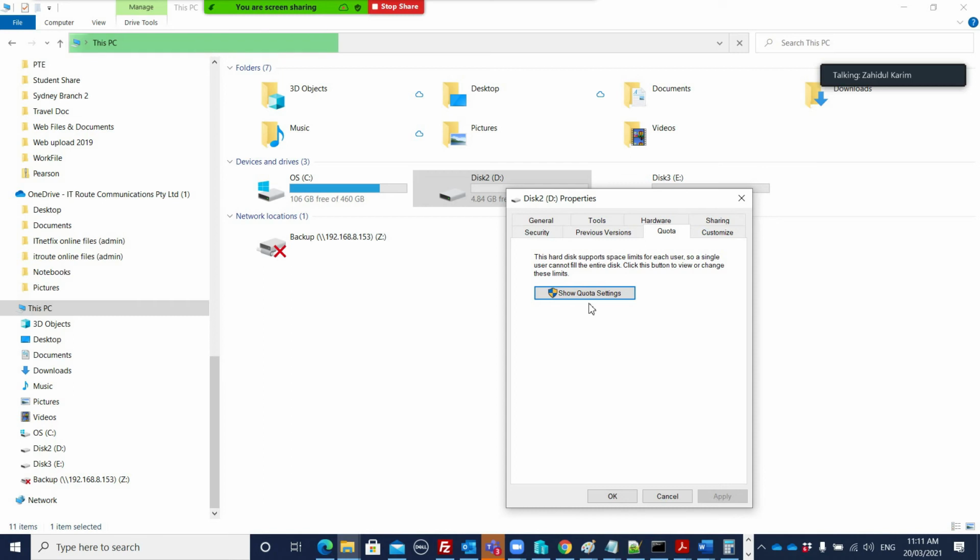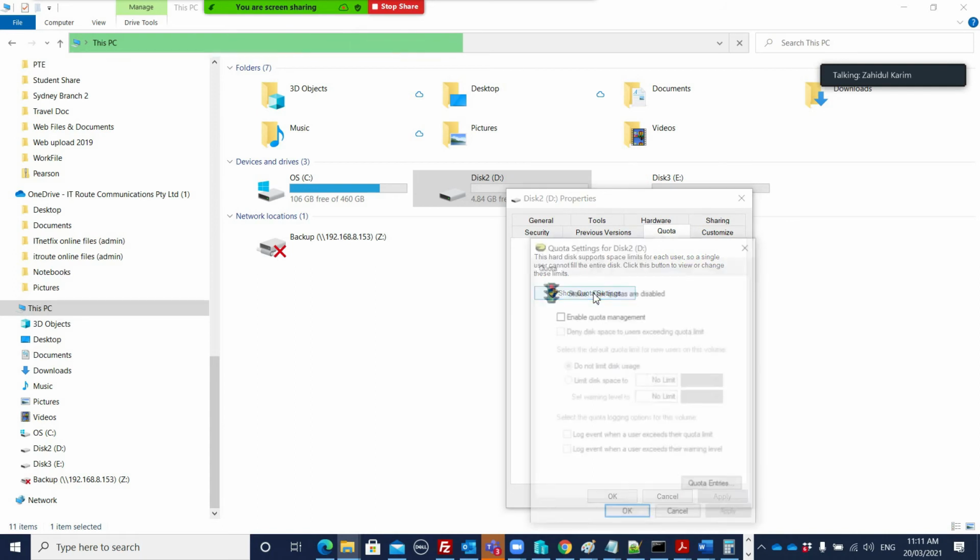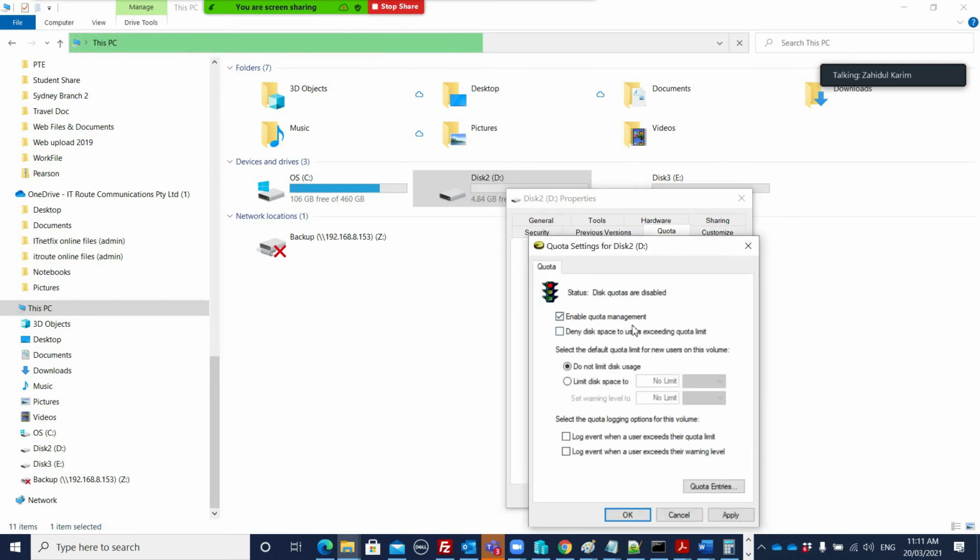But in many cases, like a reception computer or a shared computer, at that time you can put a quota. Show quota settings, enable quota management, limit disk space to, for example, you have a 5 GB disk, but you want to give them access up to 3 GB, and set the warning to 2 GB.